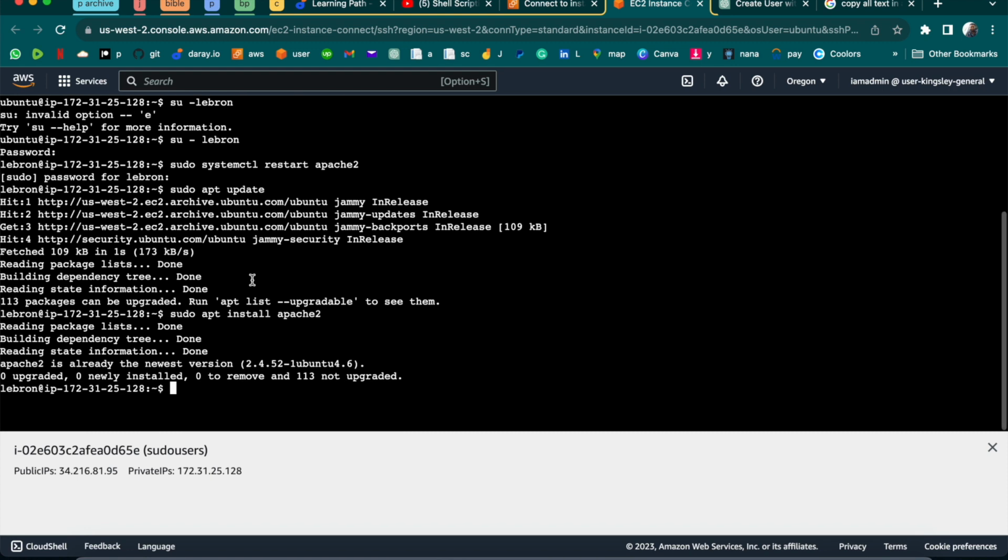So this is how you do it. You create a group, you put your user in the group, then you give the privilege to the group. And it's always better to do it that way instead of giving the privilege to the user, because it's easier to manage groups. If you have 50 people you want to give privileges to, you don't go giving them one after the other, one by one, 50 times. You just put all of them in a group with one command and then give the group the privilege, and it works better that way.